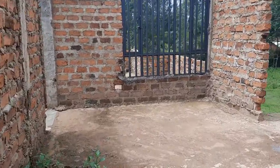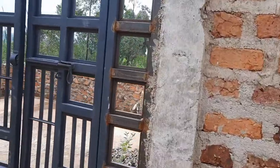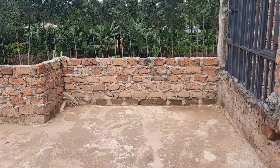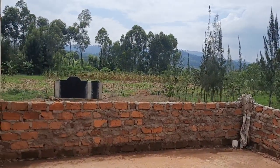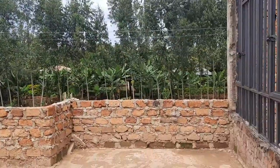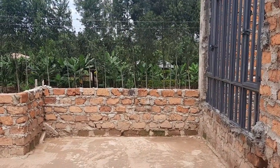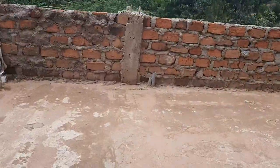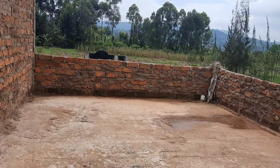So next, guys, I'm taking you to the terrace, my favorite terrace. I love entertainment, guys. You know I'm a party girl. So here on the terrace, guys, the terrace is just a wide open space with no covering, as in no roof over it. So at that end over there, I just want to do a jacuzzi down there, where I can chill, soak myself up doing nothing. And then on this other side, I want to have those garden umbrellas.